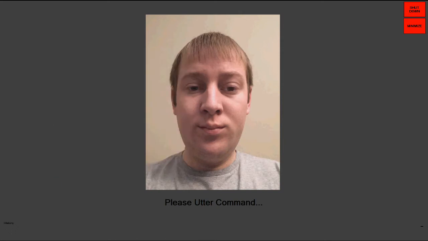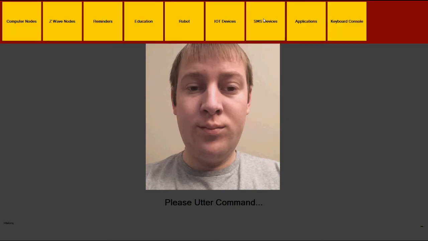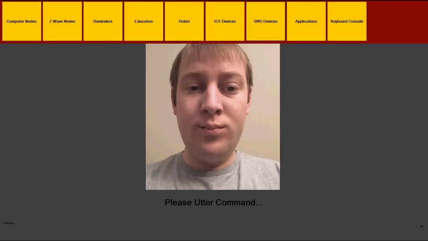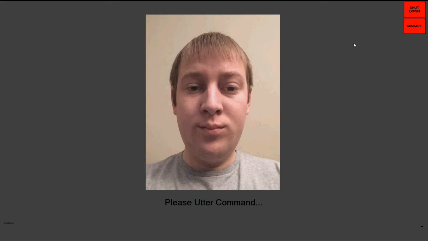The second section is SMS devices, things like a cell phone. You will basically be able to register your cell phone and get alerts from your house while you are away. Example, there is somebody at your front door, somebody has just entered your house, your door is unlocked, etc. Again, this is just a shell at this point and will come into production in a future release.